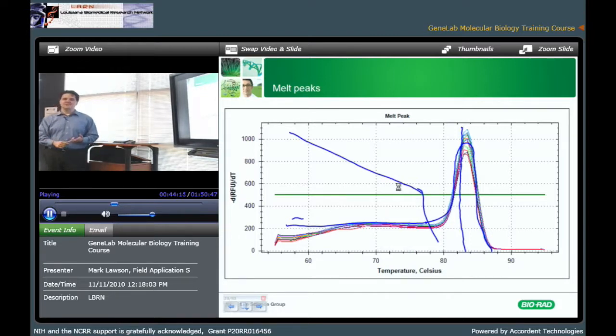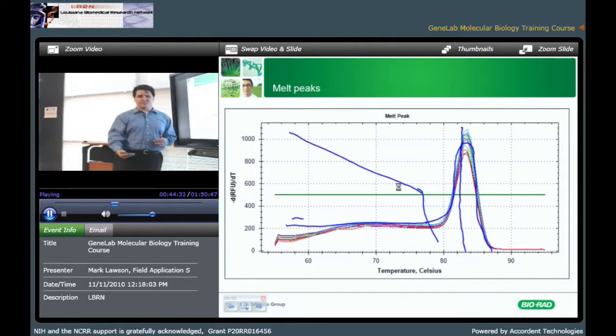The size and the GC content are the two primary determinants of the melting temperature of the DNA. There's some other ones. There's the ionic strength of the solution, which usually is constant. And there's also interactions between the molecules. And we can actually use that to our benefit in other applications. Primarily, though, the longer the product, the higher the temperature it melts at. And that's primarily what we're looking at here.